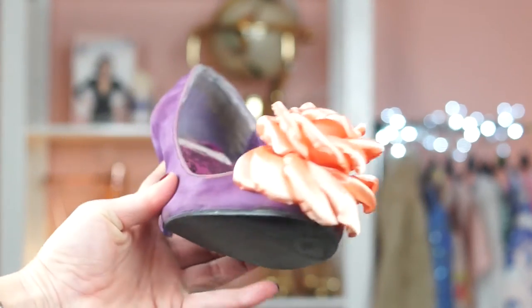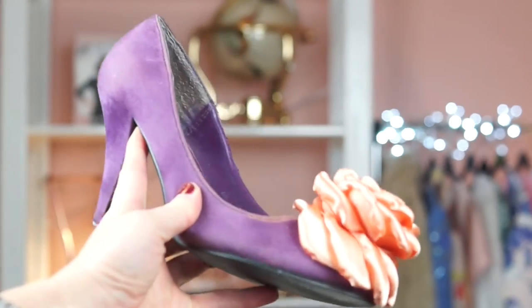And then finally onto heels. I've got this pair which has a flower on the front. I actually bought these off eBay, and then I bought these flowers in Vietnam — in one of the night markets there was a whole store with a massive mound of silk flowers. I bought loads and carefully carried them all the way home in my suitcase, and then had my dad glue them onto a bunch of my shoes. I've got lots of shoes like this now with flowers on the front. They're really nice and always get loads of compliments.